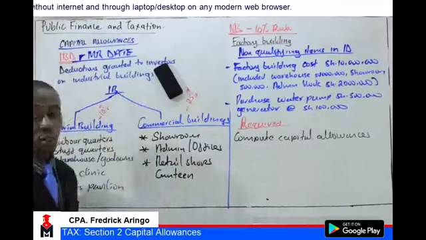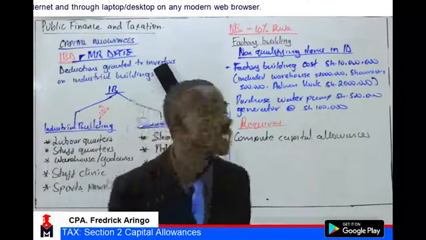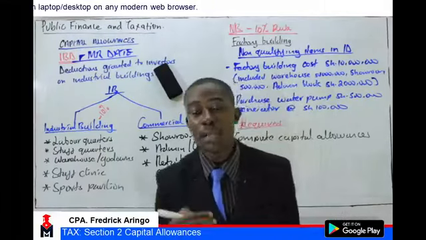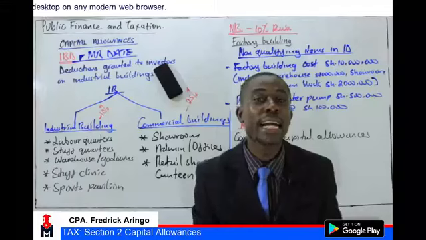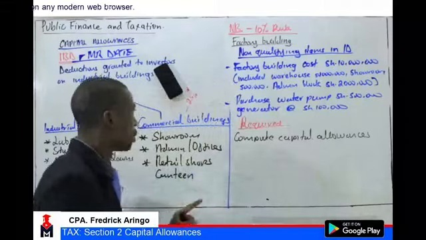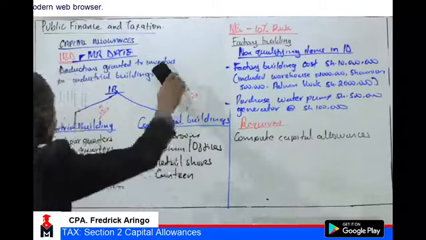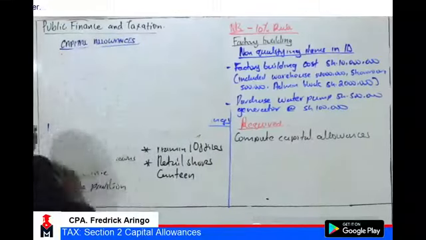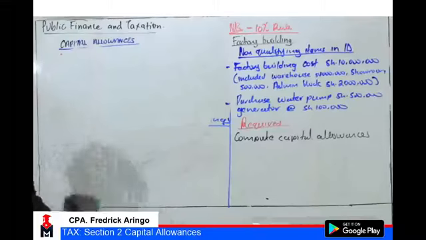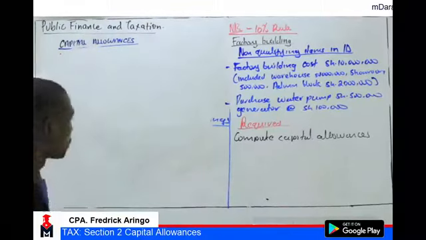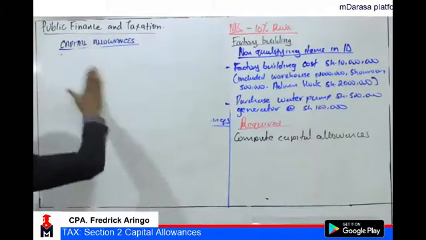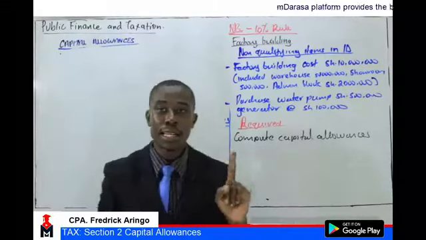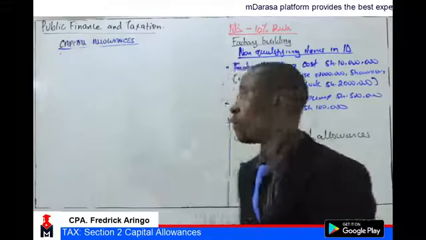So given such a case, my good student, this is where we are going to find the concept of the 10% rule coming in very clearly. So this is what you are going to do. In this case, you are given the factory building. If we are required to compute the capital allowance, I need to filter out the non-qualifying items.